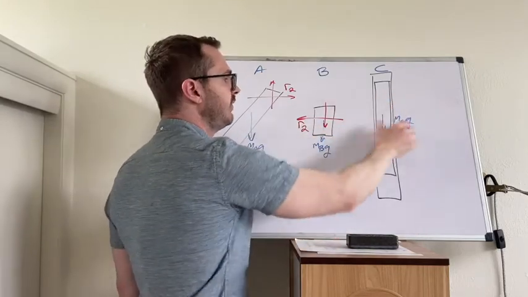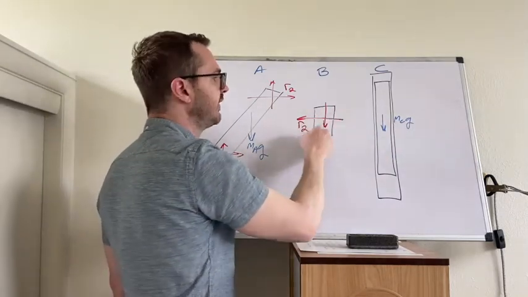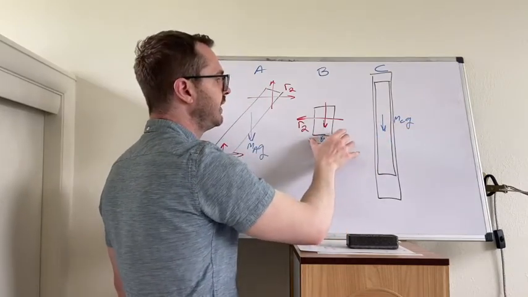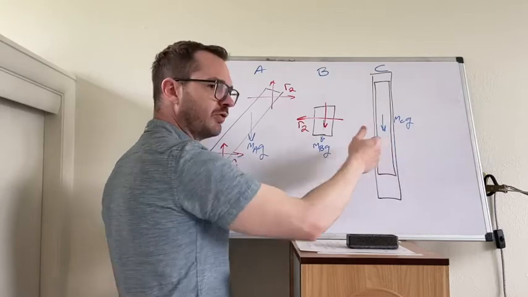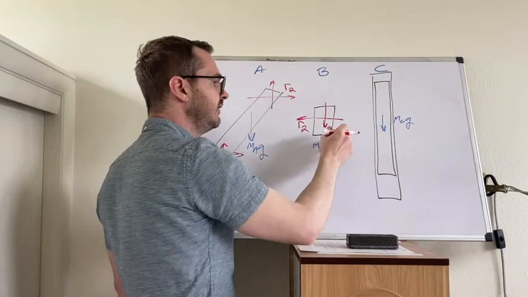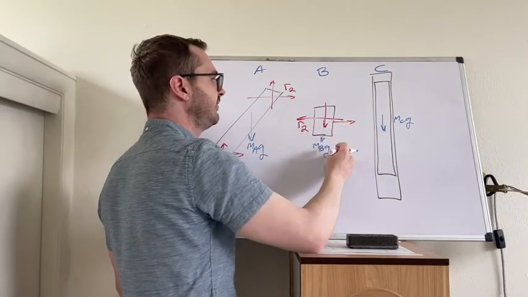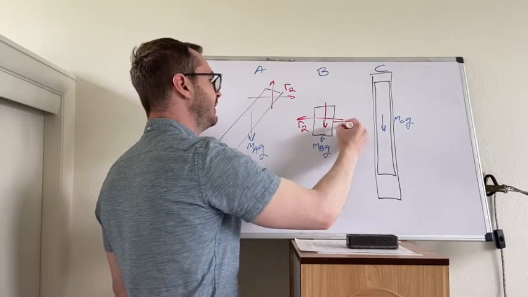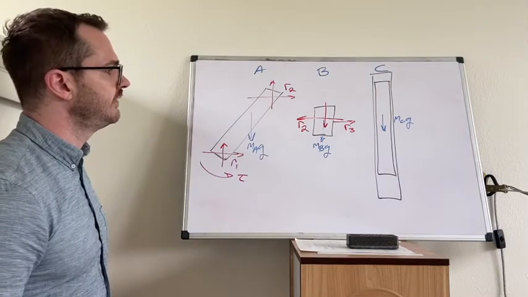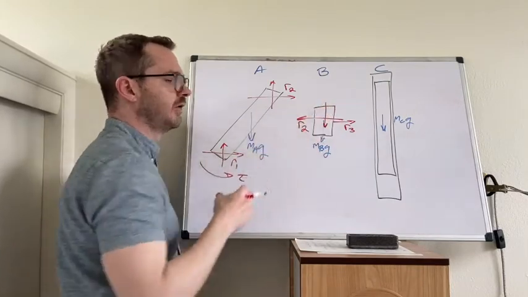So what keeps the block from moving left and right? Well, if I grabbed the block and I moved it left and right, it would push against the rod and the rod would rotate with it. So there's the constraint between B and C that the groove enforces, and what is going to keep this block from arbitrarily moving is some reaction on these bodies. So I'm going to draw this reaction like this. This was R2, let's call this R3. So R3 is like a normal force. It's going to prevent this block from going left and right.